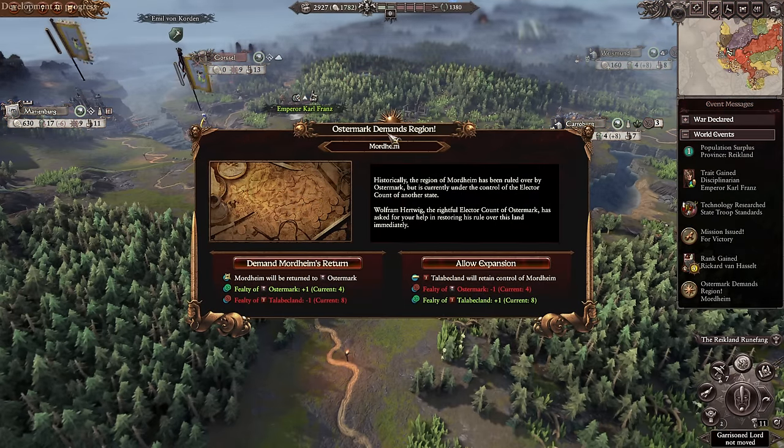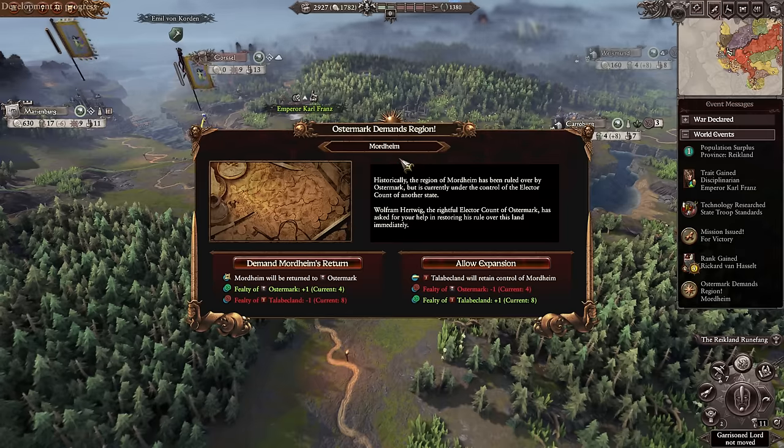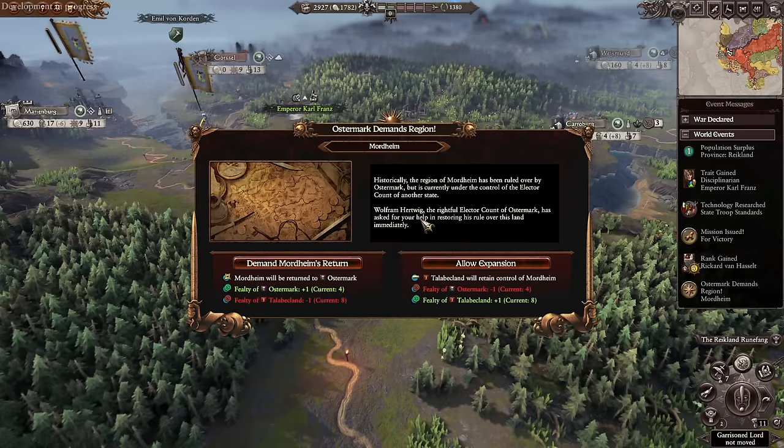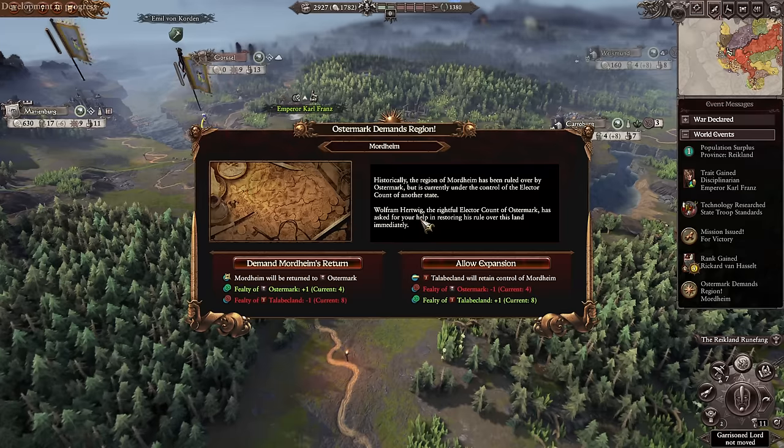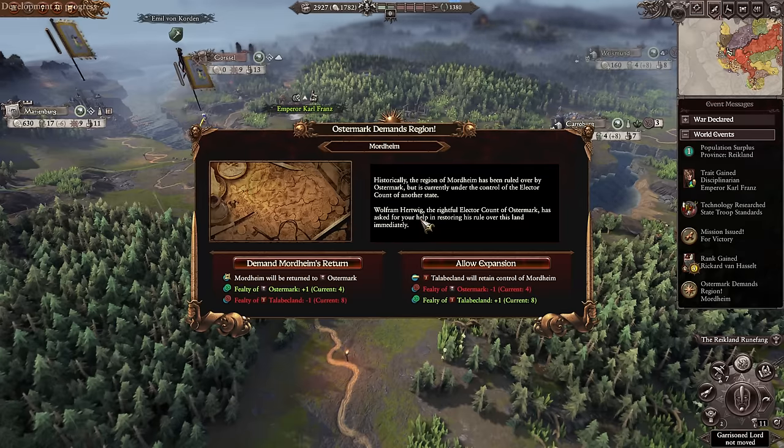Mordheim. Interesting. Ostermark demands a region. Mordheim has been taken. So this is also really great. It keeps the game from becoming homogenous, which is something that I actually find Confederation does a lot of, and I find that really annoying, especially when the AI do it. So this is a great way to make sure that each of the Empire provinces remain different provinces. It's really great. I absolutely adore it. So many great ideas and mechanics in this campaign.